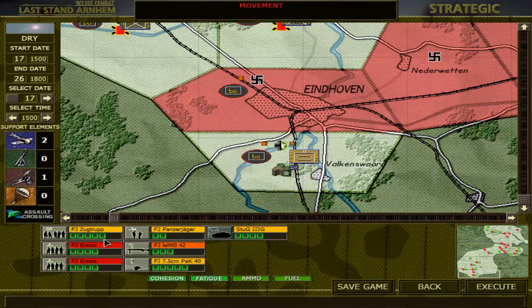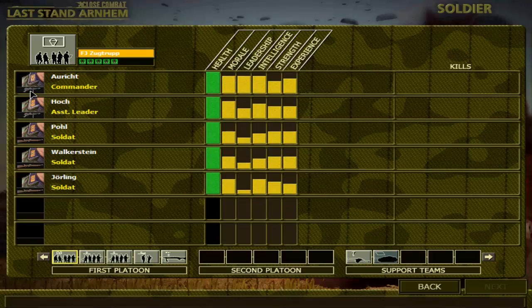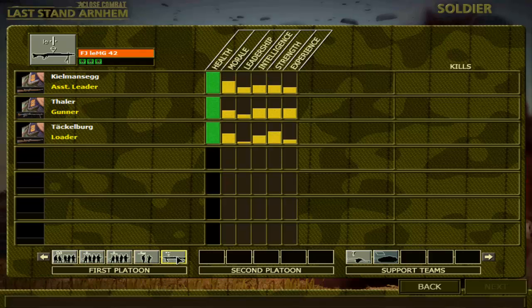So we'll have the enemy, as you can see, we're fighting against Fallschirmjägers. We have the crappier one. If you press on the squad, you can see their possibilities, what they have. Of course, you can hear the sound effects, and you can see the morale. The Fallschirmjäger Ersatz are the crappier version of something. As you can see, their leadership morale is totally crap. Of course, we have the machine gun teams, light machine gun team 42, as you can see here. Yes, they are Fallschirmjägers again.